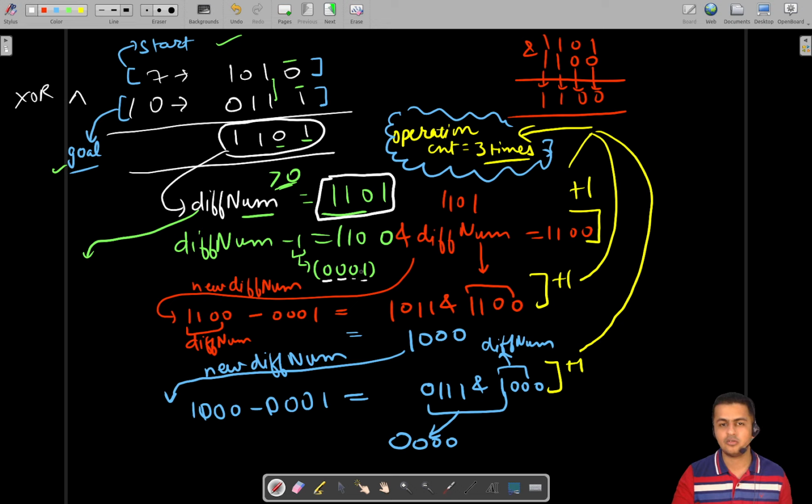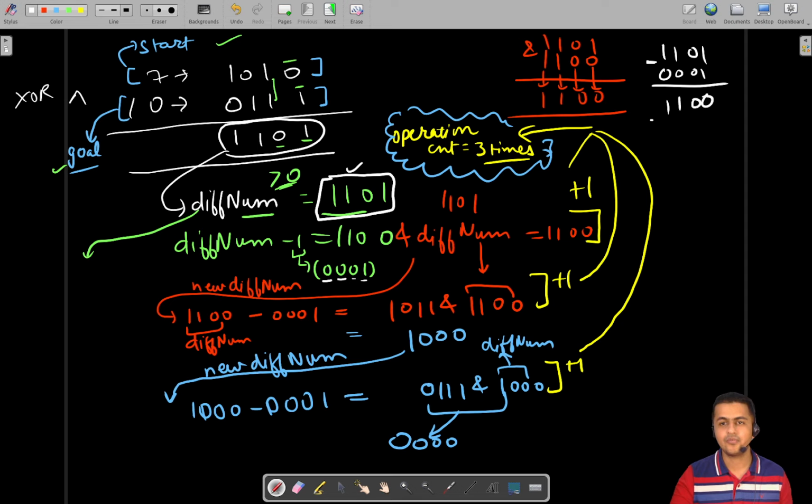That's why I took this kind of binary representation. Anyway, this is the binary representation of 1, and if you subtract it from the earlier number, you will get something like this.